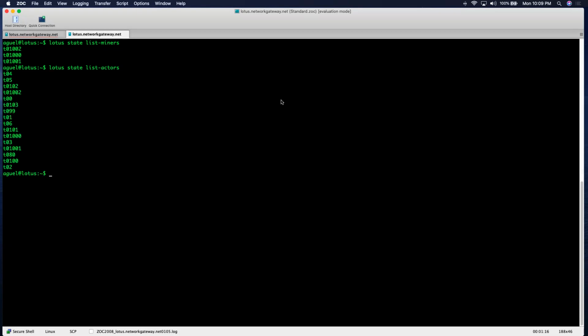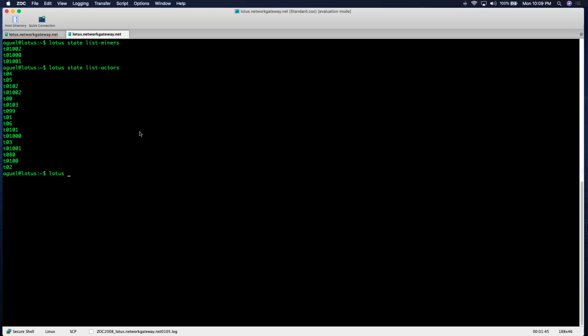You can see here we have a couple of smart contracts already deployed and installed in the network. We can actually check information about a certain miner. For example, here we have T01001. We can get information about a specific miner by checking the miner information.